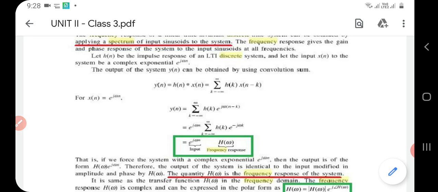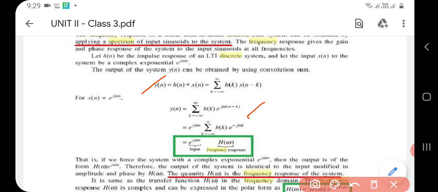So you have a discrete system and h of n is the impulse response, the input is x of n, and it is a complex exponential e raised to j omega n, and let y of n be the output. So the output y of n of the discrete system is written as the convolution of the impulse response and the input, which is an exponential of the form e raised to j omega n, that is equal to summation over k from minus infinity to plus infinity h of k x of n minus k. Now y of n, the output, is equal to the summation kept as such, h of k kept as such. Instead of x of n, you replace it with e raised to j omega n. The rest is the same.